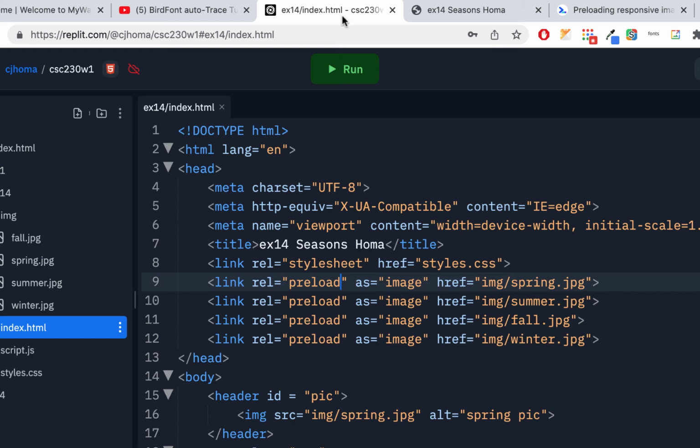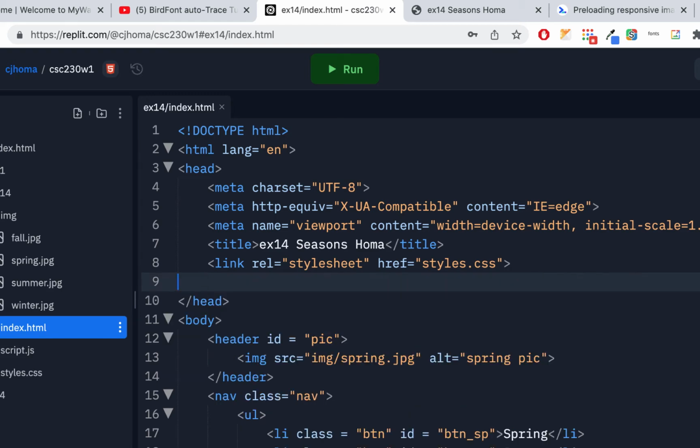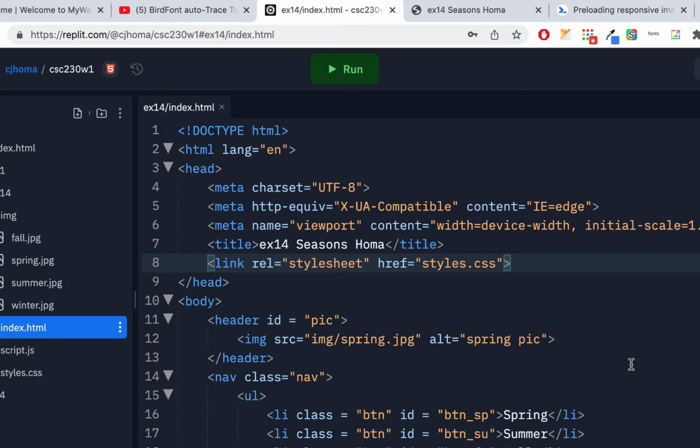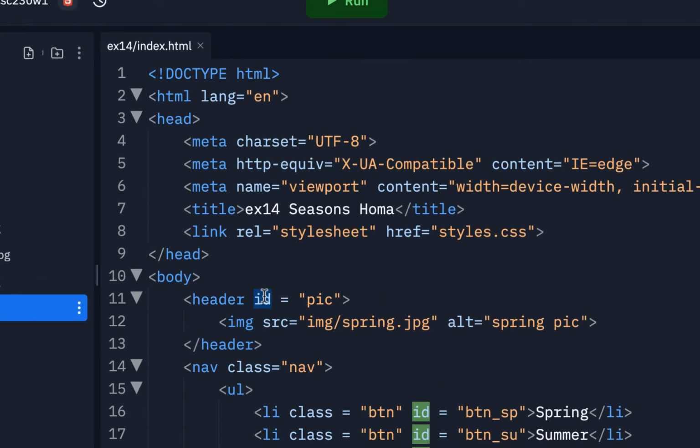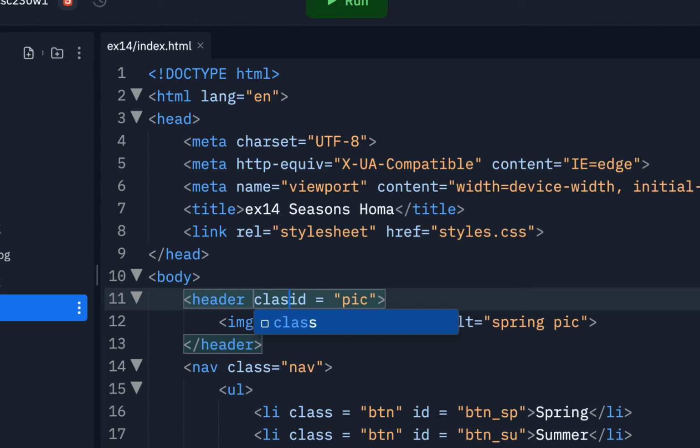So I'll go back into here, and I'm going to get rid of all this stuff that I put in just to make sure it was working, because I didn't want to do too much trial and error. One thing I did that I didn't do the first time around, I'm going to call this an ID instead of a class for the header. I know we do that for styling purposes. We could even just do both. You could even have class equals pick as well. You could have two there. That might be easier. That way you're not changing it.